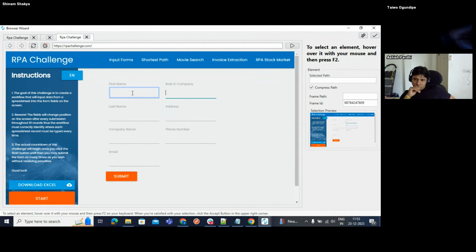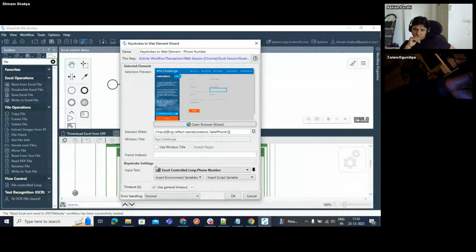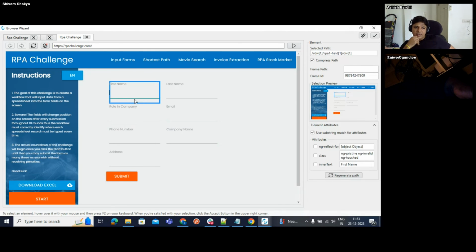Let me check why F2 is not working. Try the combination of Fn and F2. Okay, your function keys, right? Try that. Yes, directly hitting.